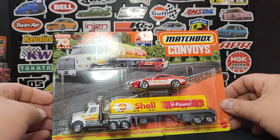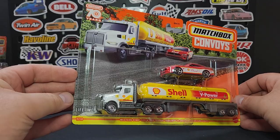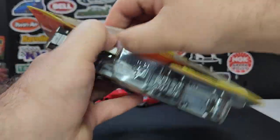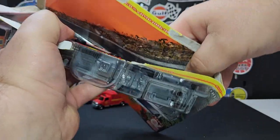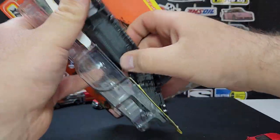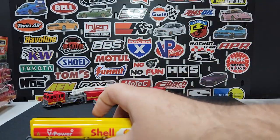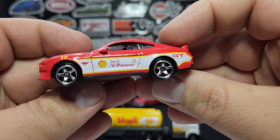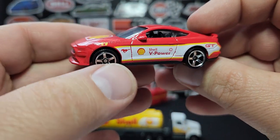All right, second new one in the mix. Of course, this is the Western Star with the Shell tanker trailer. Like I said, at the time of this video, both of these models included in here are exclusive to the Convoy line. I don't know if they will pop up anywhere else, but hopefully they don't. There is our Mustang GT in Shell V-Power.